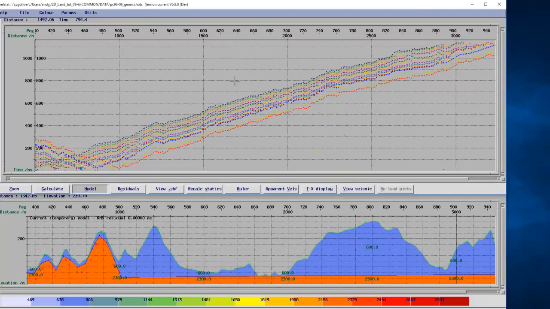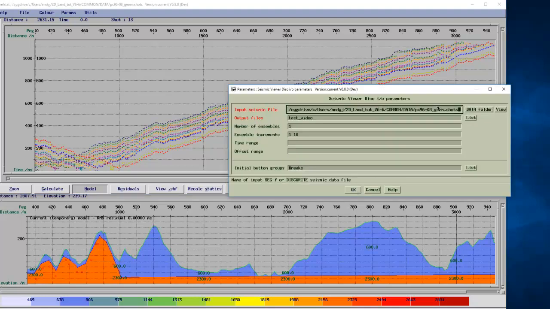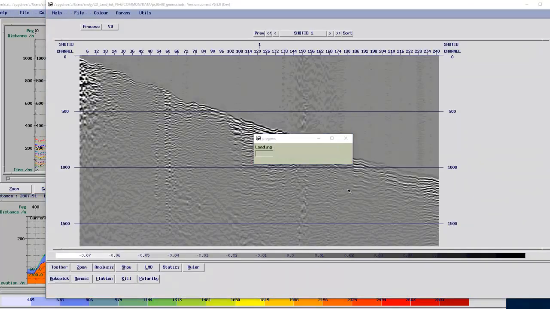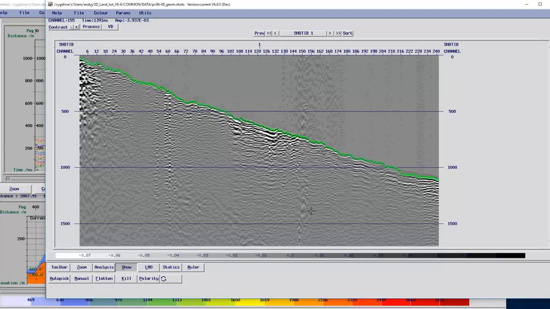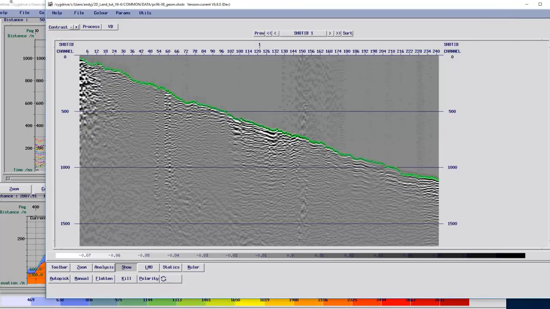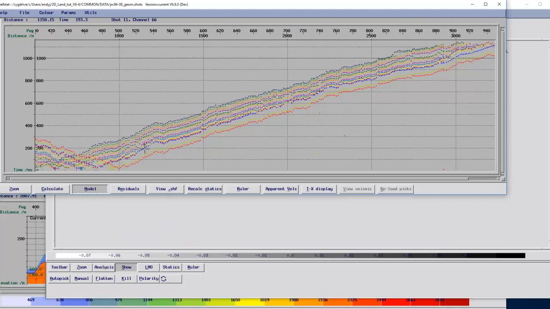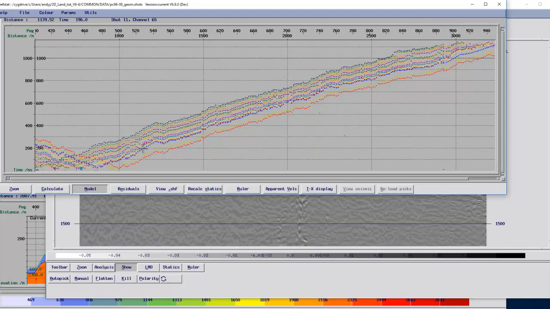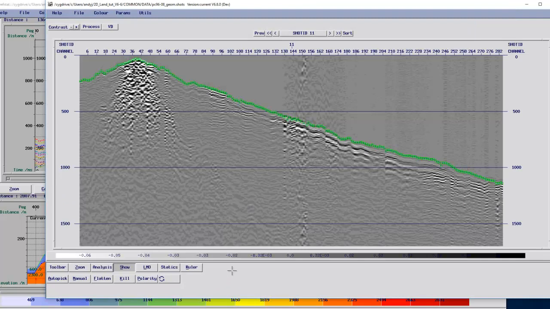And then if I pull this window to the fore, you'll see there's a couple of additional buttons on the right hand side of this display, which are the view seismic and the reload Pics. If I click on the view seismic button, it will take our input dataset, our PC9608 JOM shots, and launch that in the SV application. Then I can double click on a particular set of Pics, and it will go to those Pics.